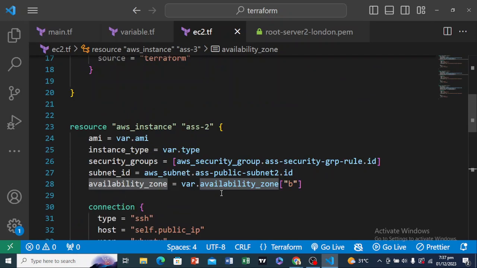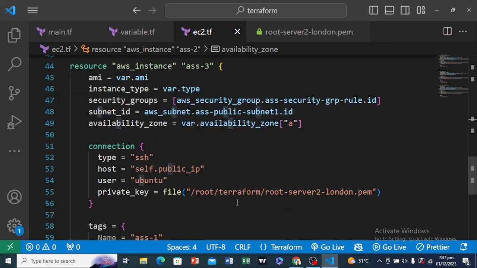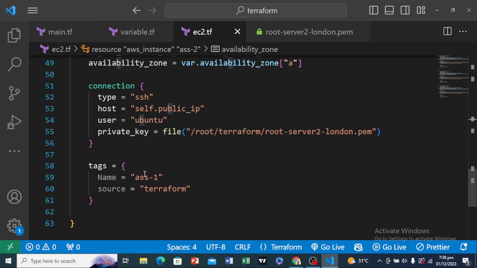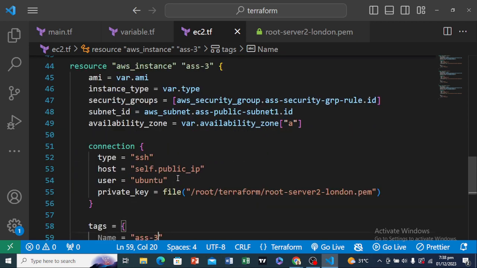So that's why we're putting this one on subnet B, subnet 2, and availability zone B, and these two are on the same thing. So I'm guessing that should be all. Changing the name to 3.